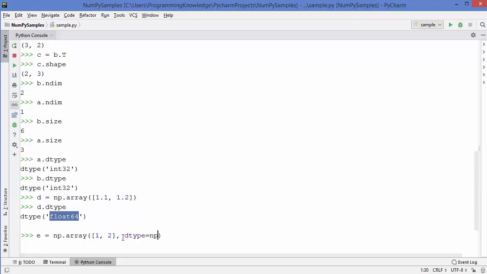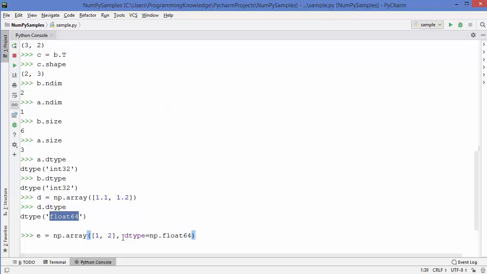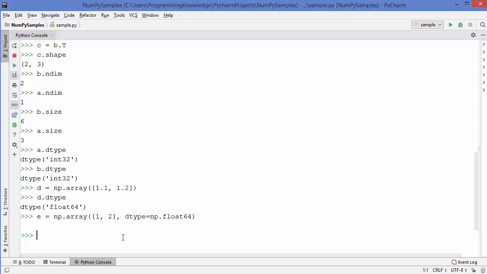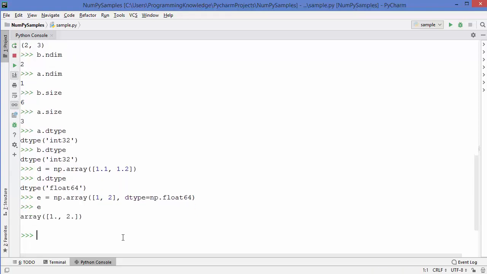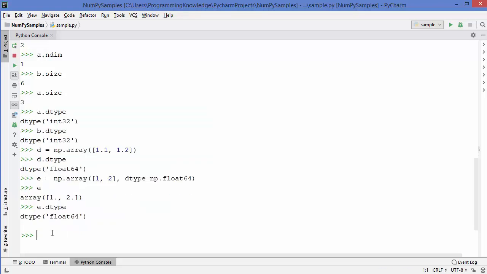So np.float64, and then press enter, and once you see the content of this array E, it's going to give us this kind of notation, 1., 2., and this means the array contains float64 values. We can confirm this from the data type of E.